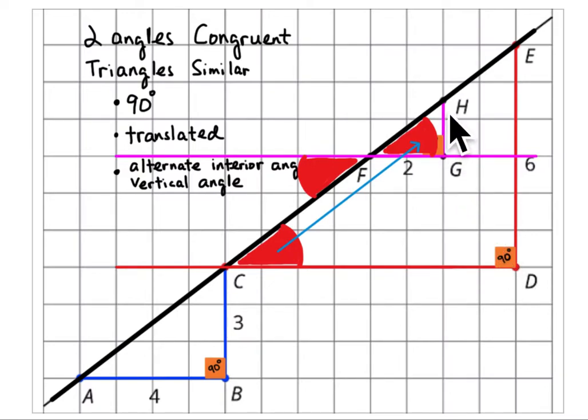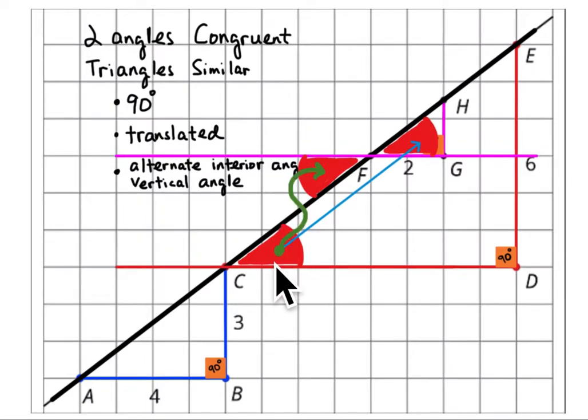Therefore, this third angle up here and up here they have to be congruent because they have to add to 180 degrees. So these two triangles, as well as this triangle down here, and we'll get to this in a little while, are similar triangles. All right, the other way is to go back to rotating this 180 degrees.